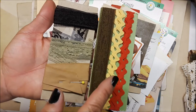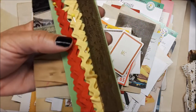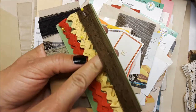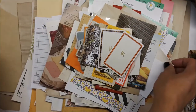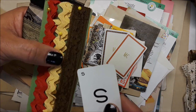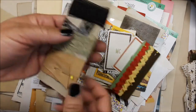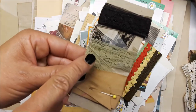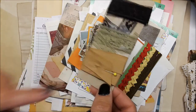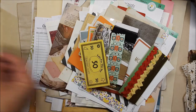These are vintage pieces of rickrack in yellow, red, and this brown pretty lace that you won't be able to see because you can't see it with my finger, right? You need something like this. You guys know what this is, right? There you go. That's better. And the same is with this. This is black. This is kind of a muted green, and there's some brown, some stamps, more money.